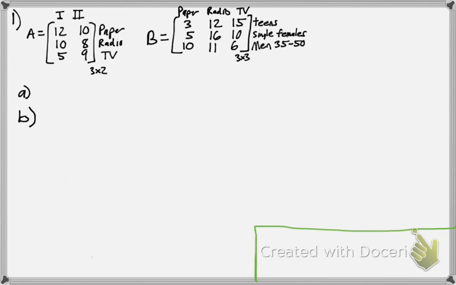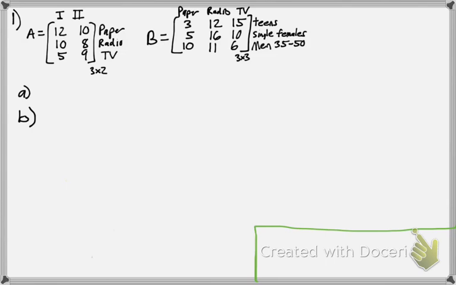So not only do the inner dimensions need to match, but the units that are associated with them also need to match. And then the answer matrix will have the row labels of the first matrix and the column labels of the second matrix. So just like the dimensions of the answer matrix come from the outer dimensions, the labels also come from that.